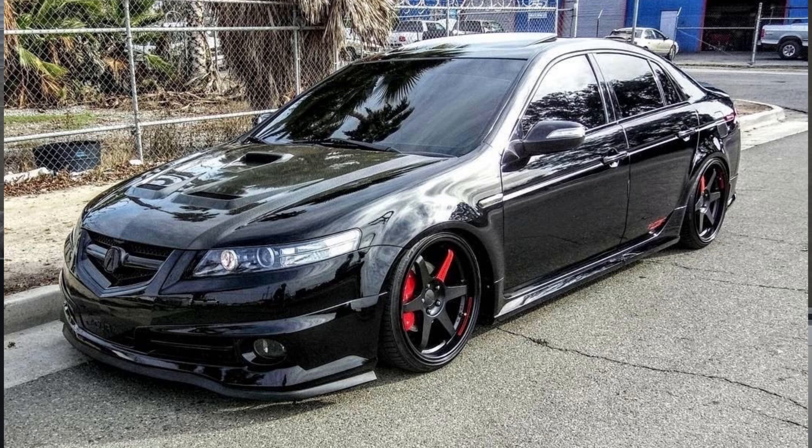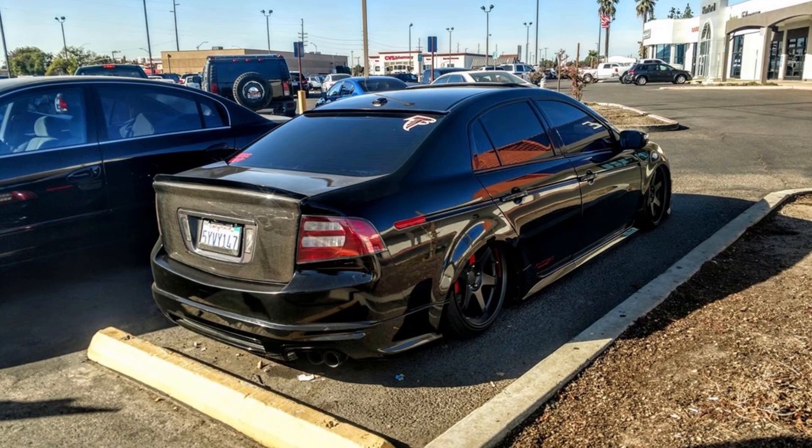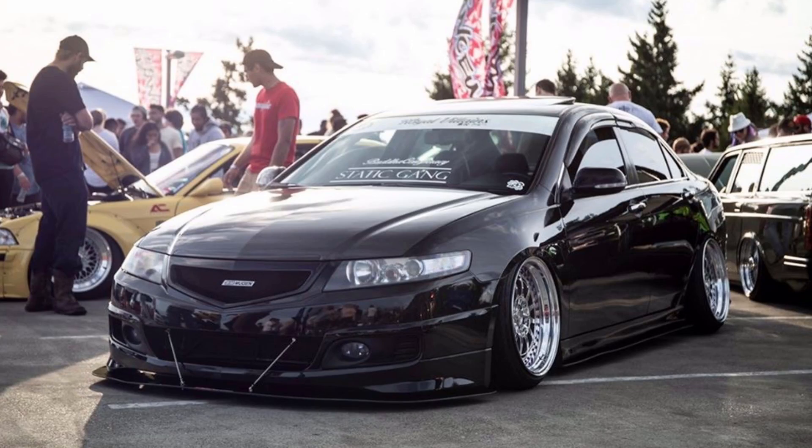Oh yeah — I think this is my favorite one in the bunch. If the owner of this is watching, can you tell me where you got that lip from? I want that hood too. I'll give this one a ten, straight ten out of ten. This TSX is ten out of ten too — I've seen it in person. The struts holding up the splitter make the front end look really aggressive. This car is perfect, it says Mugen in the front, the fitment is so nice for a static car. I'll give this one a ten out of ten.